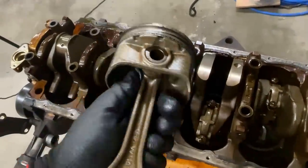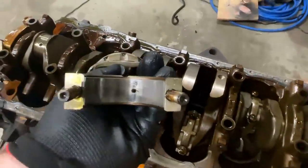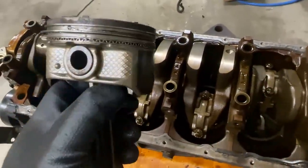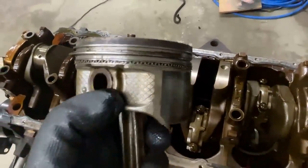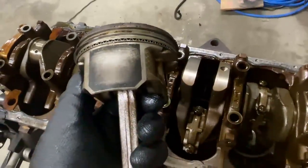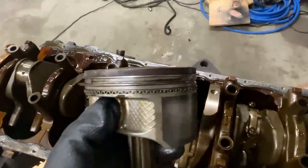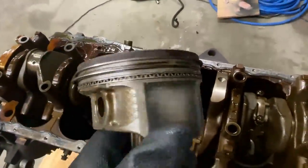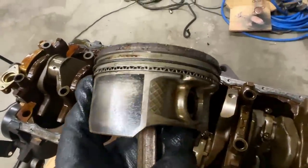Here we are with the BF rod. Just like the FG engine, it is a thick rod - we've got the same part number 3R23. Surprisingly the bearings are not bad compared to the FG engine. Something I forgot to mention earlier: the difference between the turbo pistons and the gas pistons - the turbo piston has a circlip where the wrist pin is, and the gas motors are a press fit. Some performance shops suggest the wrist pin can start to walk under high boost or high RPM. I'm not a tuner or engine builder - this is just what I've read. It doesn't mean you can't build it up; it's just something to be wary of on a budget build.